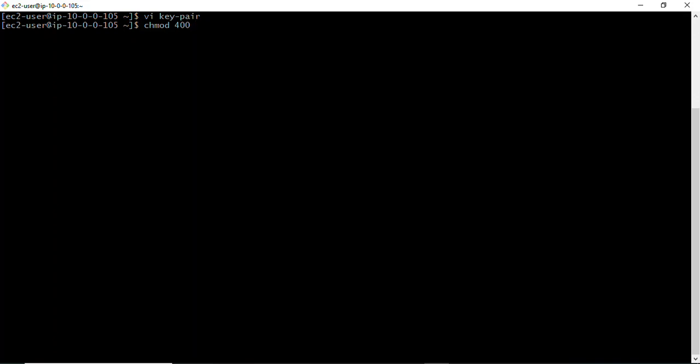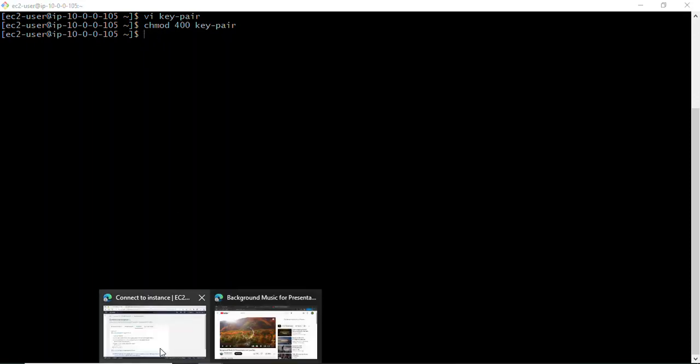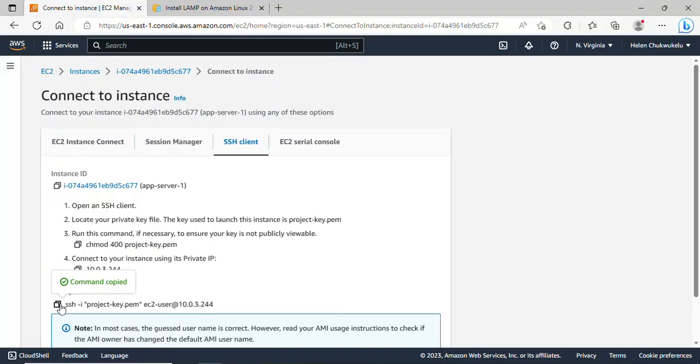So chmod 400 key pair. Right, so I can go ahead and copy the SSH command to connect.